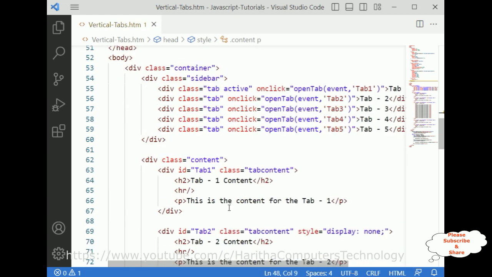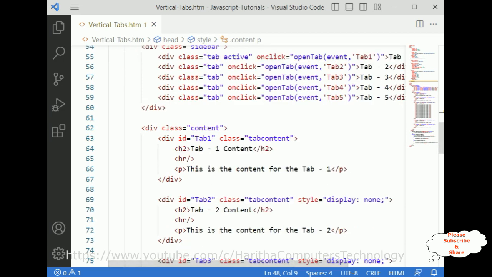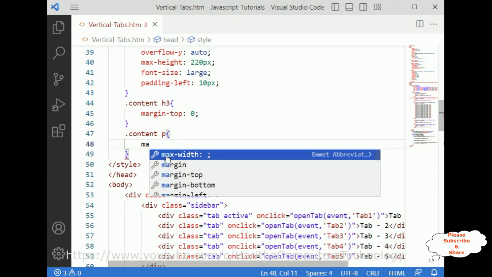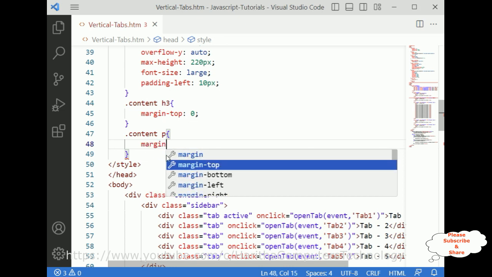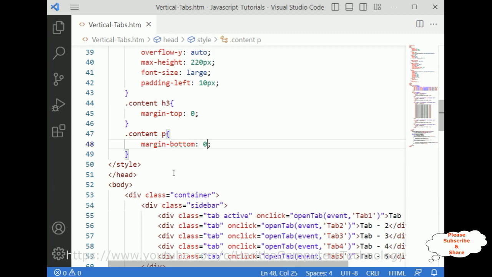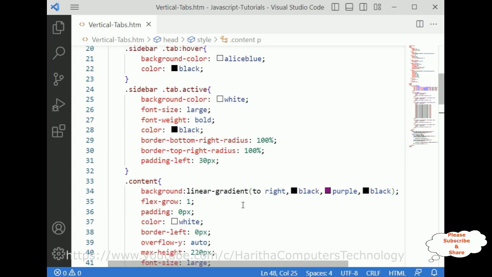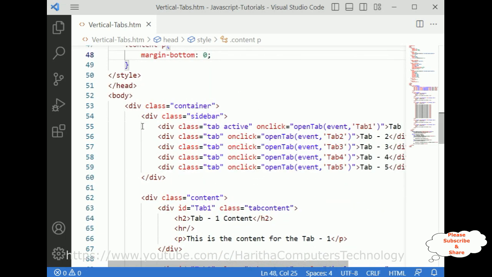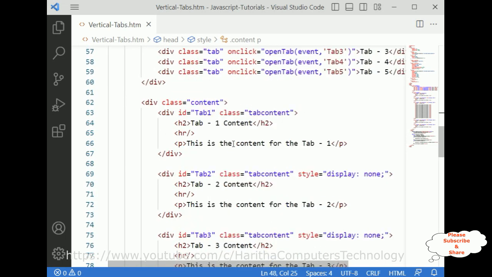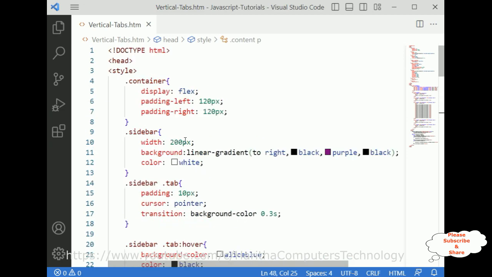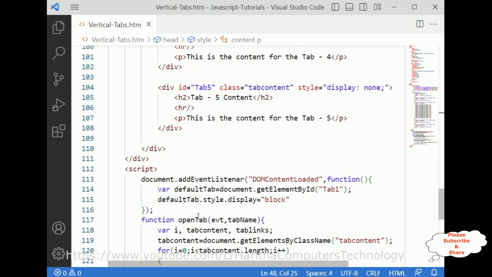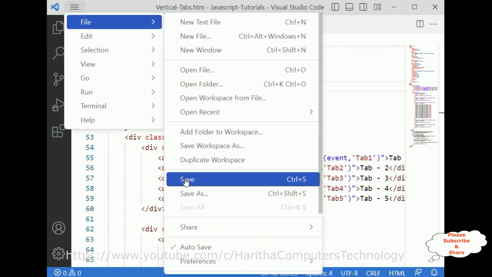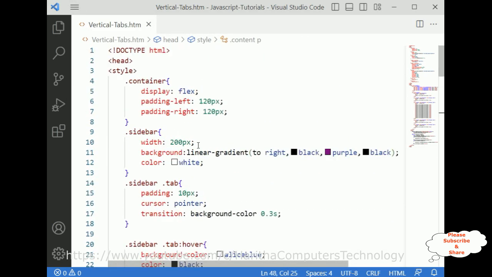The h3 and p tags are inside the content, so that's the reason I'm adding content here. Margin bottom 0. That's it. We have done the complete coding part. We have a sidebar and content. This is the CSS style, and below we have written the JavaScript functionality. Let's save this file first. Save. We'll check the final output of our application.